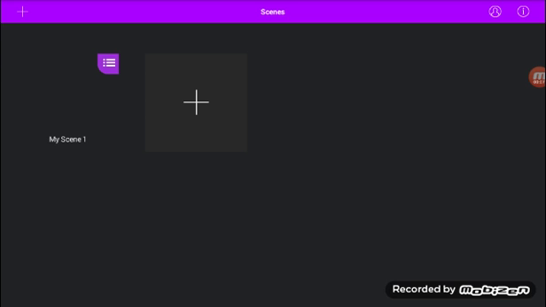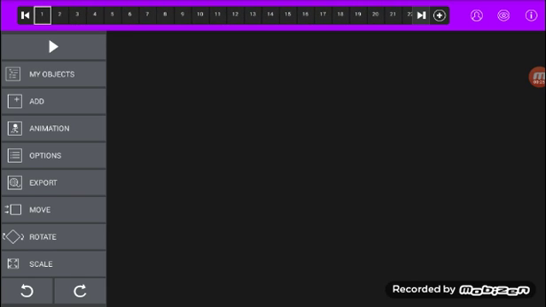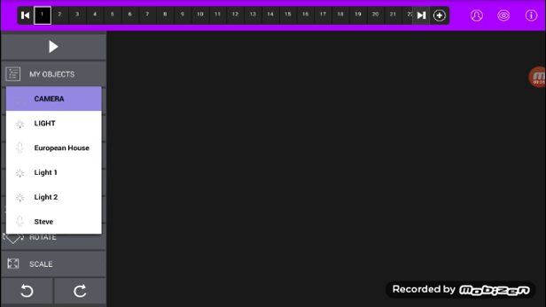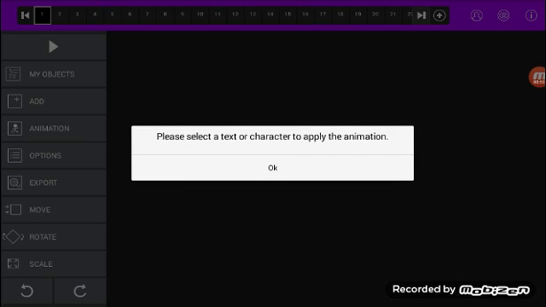I'll be showing you a little bit, because I've been messing around with a little animation and doing a couple more apps. Oh my gosh, please work. I'm waiting for this thing to load, but if it doesn't, then it's gonna suck. Give me a second or two. My camera. Where is it at? Apply.